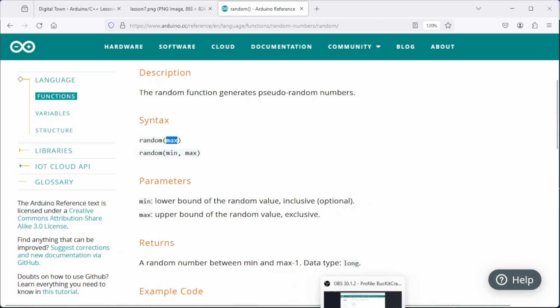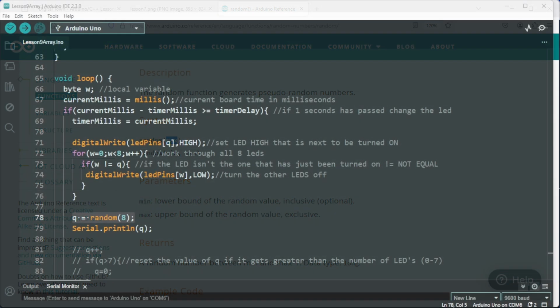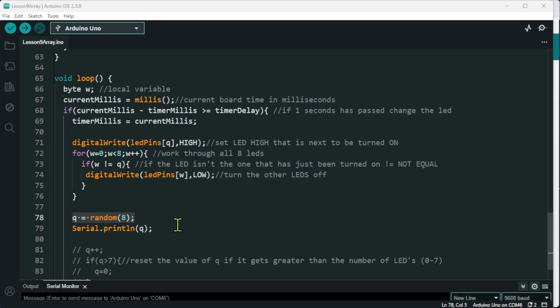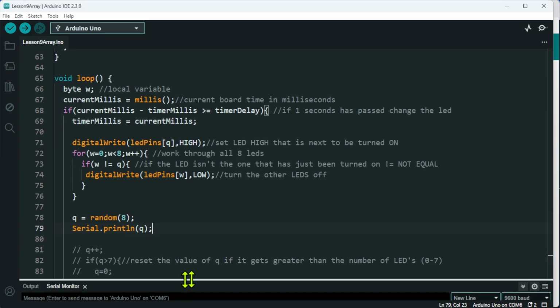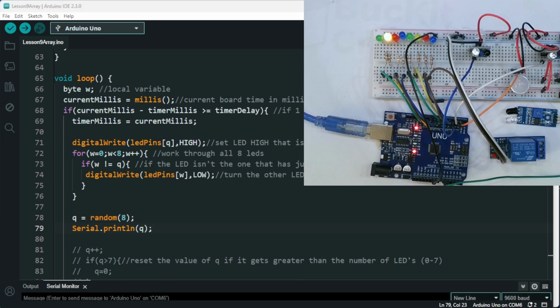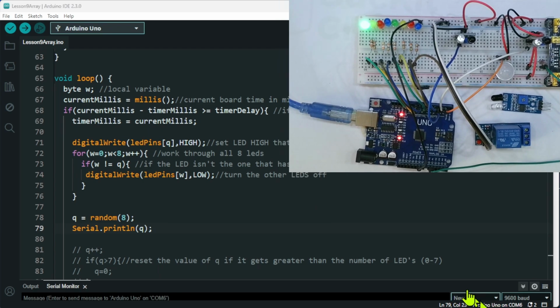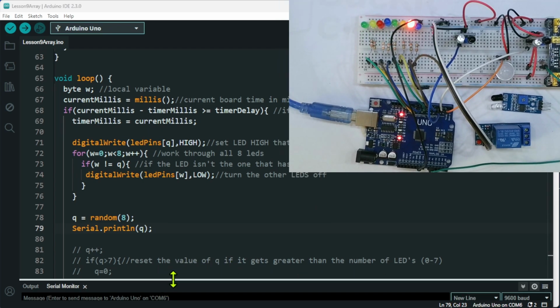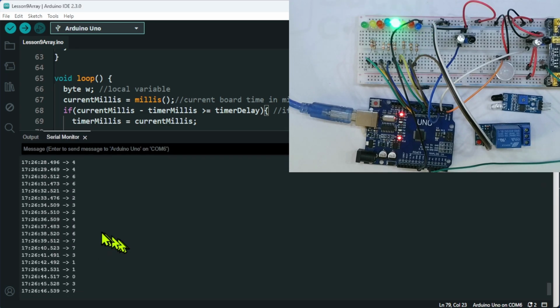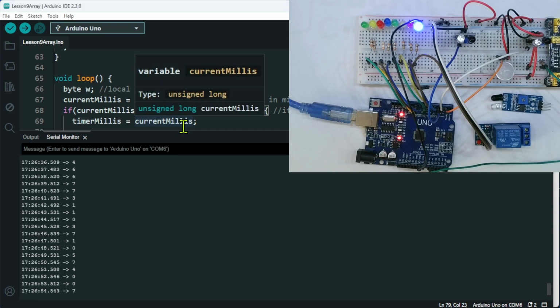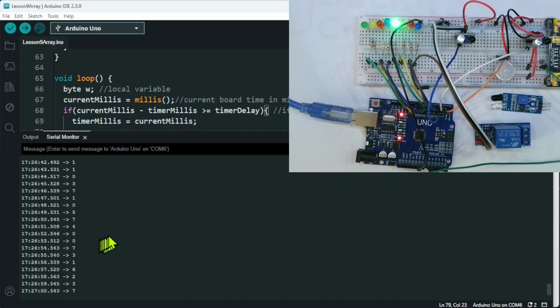So going back now to my code, rather than going through those pins in a fixed order, I'm now generating random values. I'm just going to bring the camera back in, and we will bring the serial monitor up so you can see what's going on. So you can see it's generating this set of random numbers, and as these numbers come up, you can see that the LEDs are changing color depending on which pin has been picked in the array.